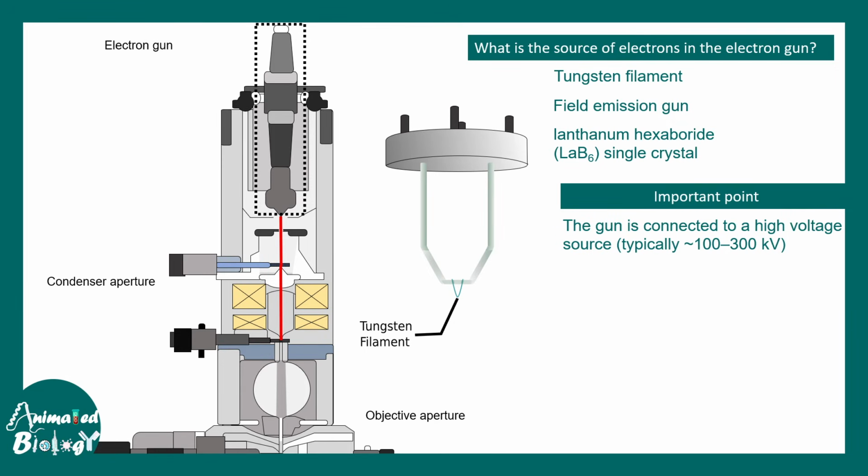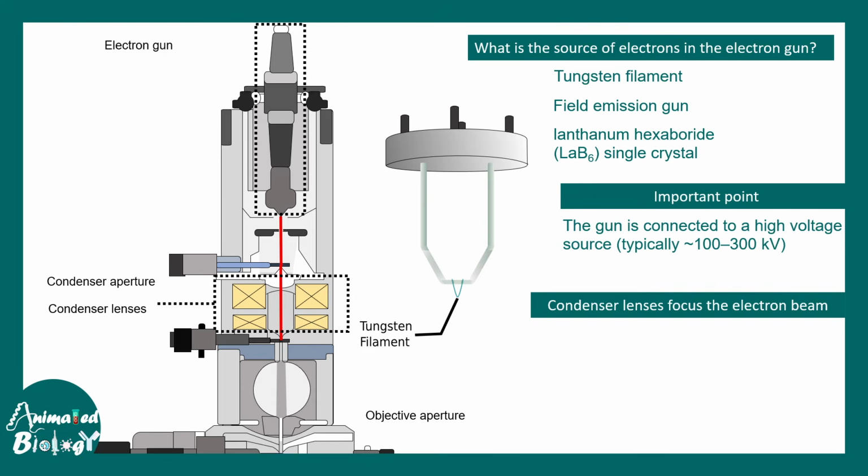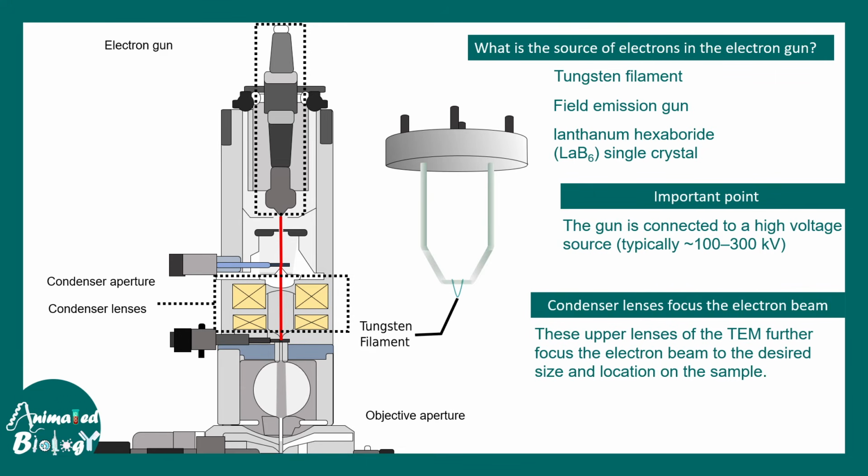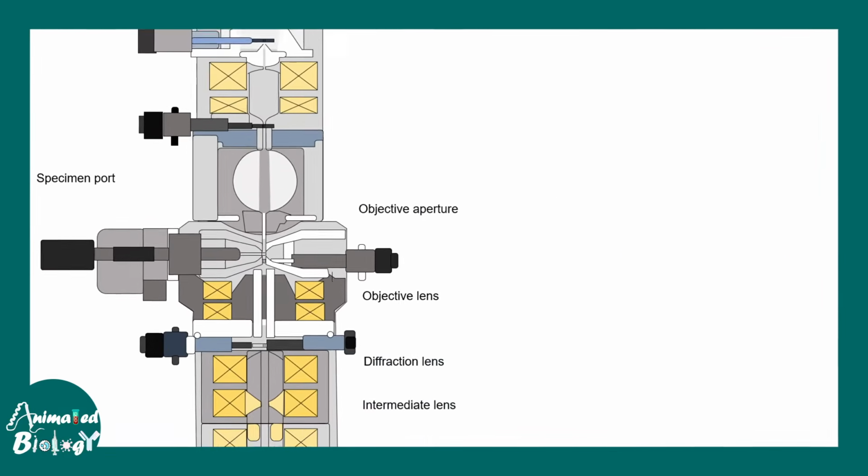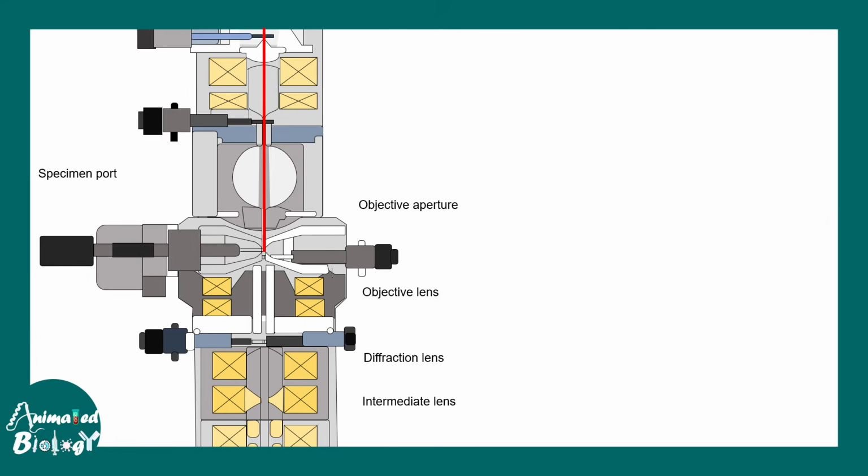So the job of these yellow condenser lenses is to focus the beam onto the sample, right? The condenser lens ensures that the beam is narrowly focused to the proper orientation of the sample. You can also use the sample holder and twist it, turn it into different angles to orient your sample in a proper position. Now the condenser lenses are basically nothing but electromagnets. So now we are going to talk about the other components. Here you can see the electron beam passing through the specimen. It's transmitted, right? Because it is transmission electron microscopy.